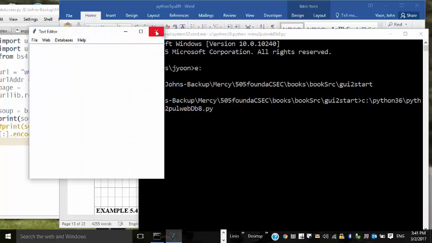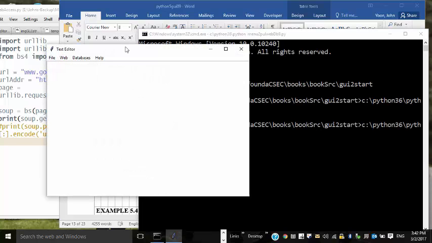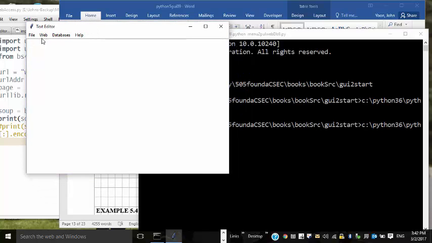Okay. Let me try 9. Right? Here we have 3 tabs. These 3 tabs are not really exclusive, but I brought 3 possible sources that you can use the data from in your Python graphical user interface.